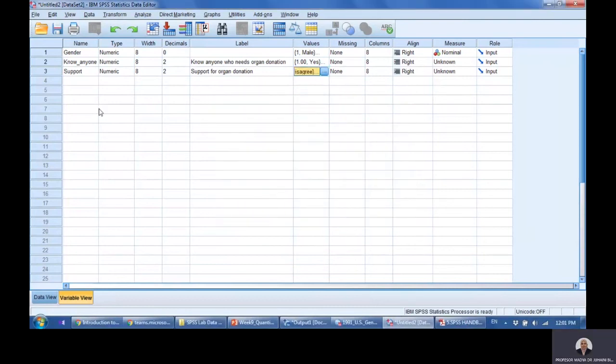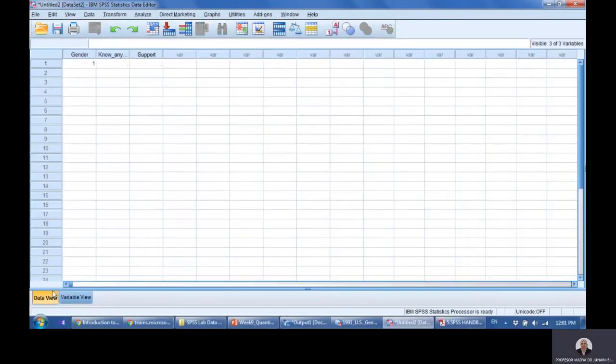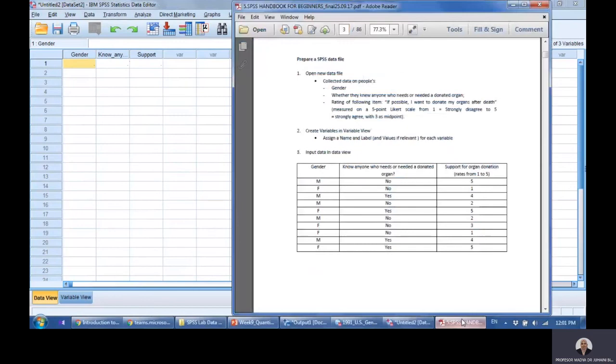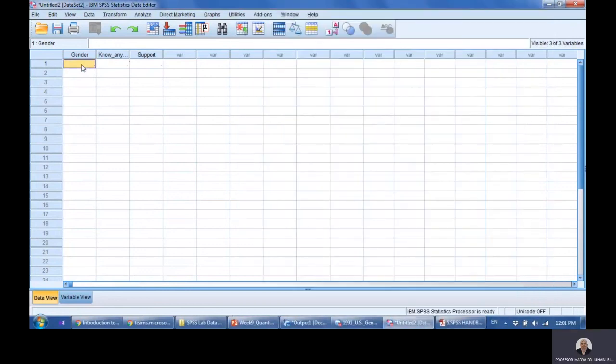So now you already set your questions. And now you can click to data view and you can see there are 3 questions. I'll just delete this first. That is for your example. So now you can enter your data. Let's have a look at your book. So these are your data. If you count the responses, there are 10 respondents. So you key in all the answers for the responses.